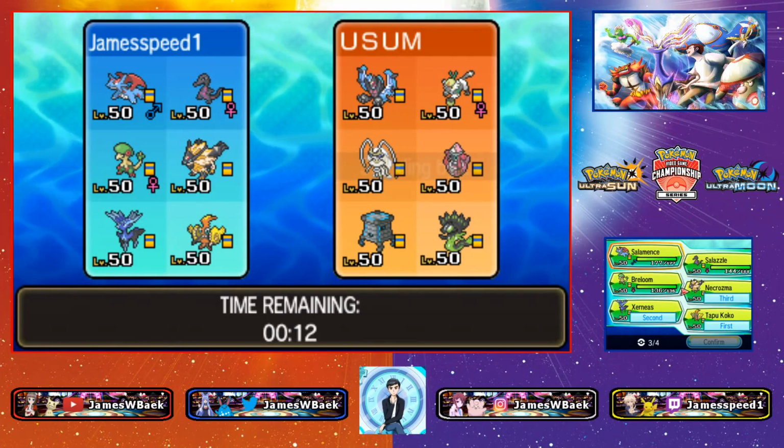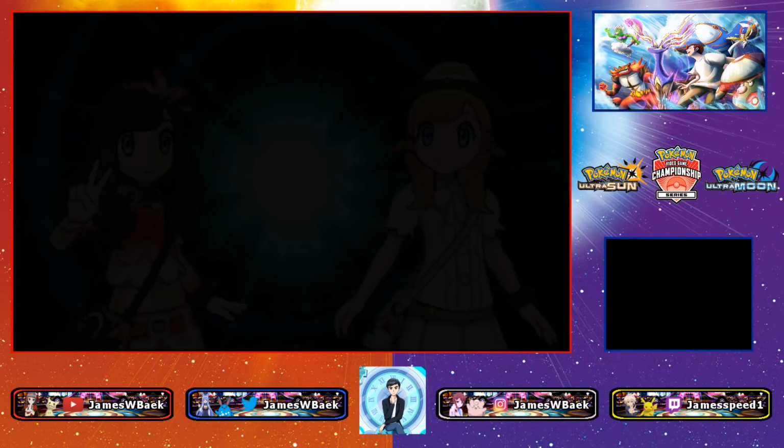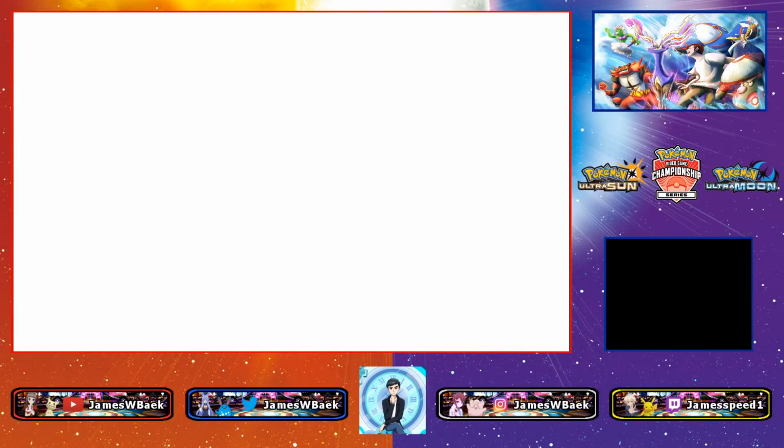Salamence's Intimidate could be good against the Necrozma, though. I wonder if it's Psychic Seed on the Zygarde as well, because the only Zygarde sets we've ever seen really have been a Seed variant. So I'm curious if that's Psychic Seed. This team's really fascinating here, so I'm curious what kind of tricks my opponent's going to have.